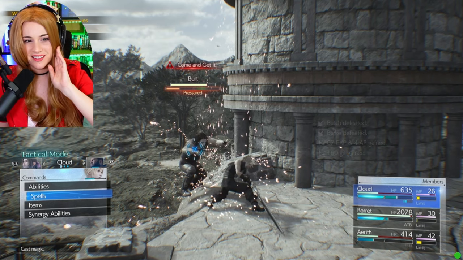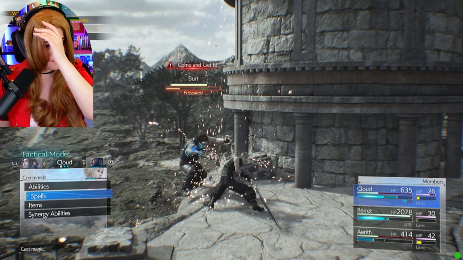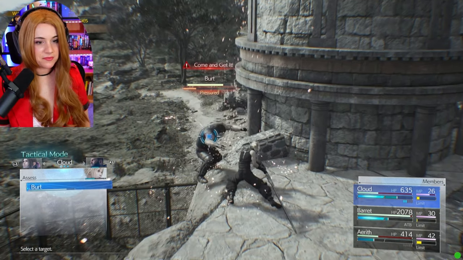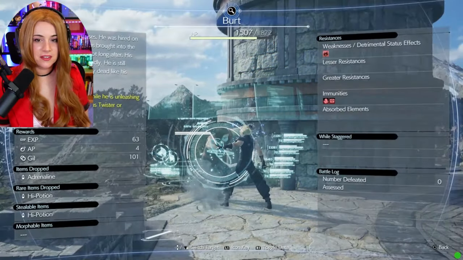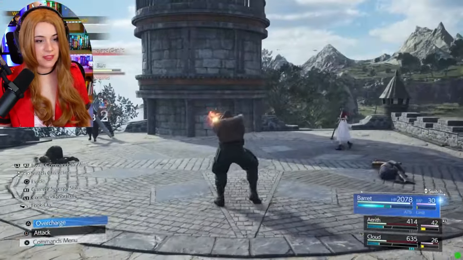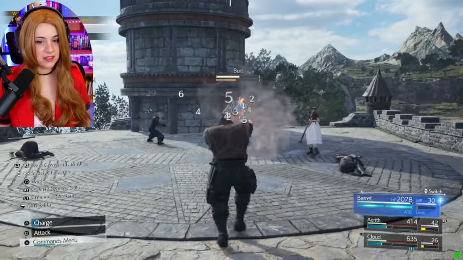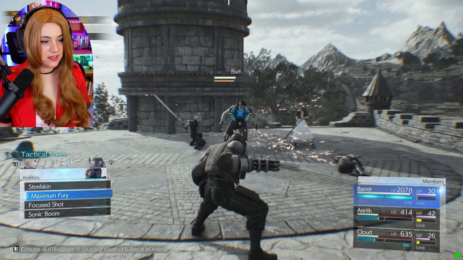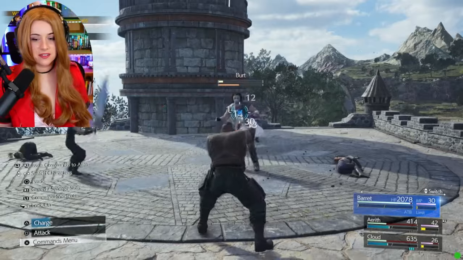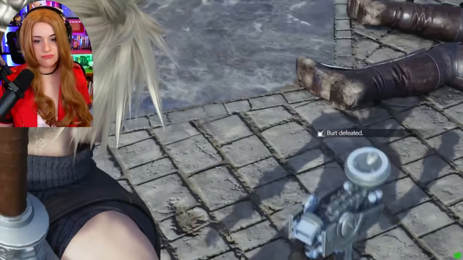What is he saying? SMPs? Maybe they're all weak to fire, probably. Allow me. Don't overdo it. Guess it's my turn. Yeah. Kiss my ass. Suck on this. Check out this shit right here.